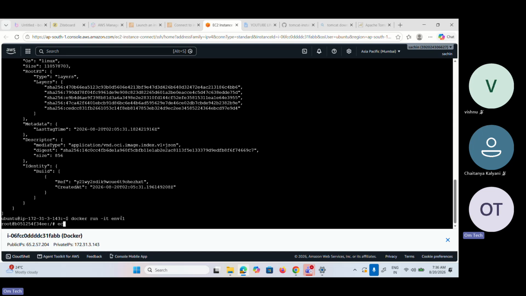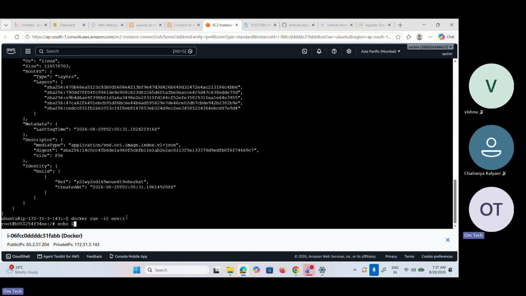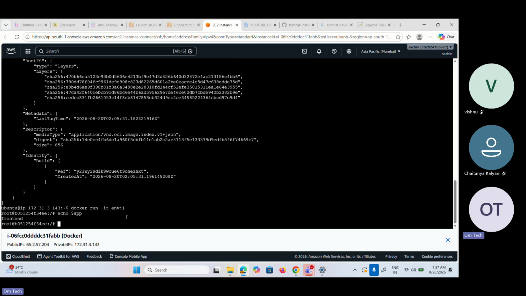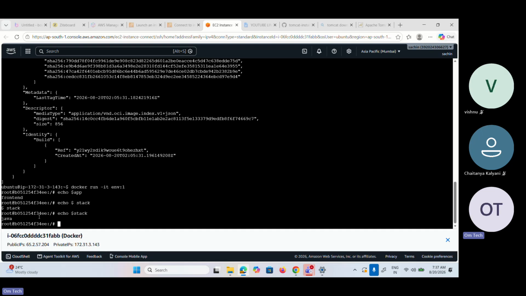So what I will do, echo $app, and you'll get a response: front end. Then echo $stack. This is how you can set your environment variable inside your container.